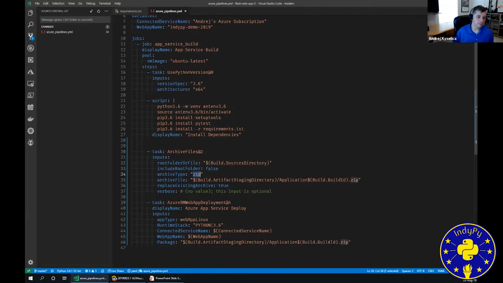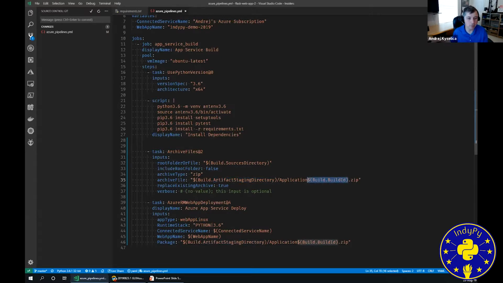I'm going to create a zip file, and then this artifact staging directory that's provided to me by the pipeline service is a holding directory for the outputs of this build, right? The things that I want to keep, because after this build runs, this VM is wiped out, at least logically speaking. I don't keep any of that. But in the meantime, I want to capture this artifact as an output. So I put it in this folder and I tag it with this build ID.